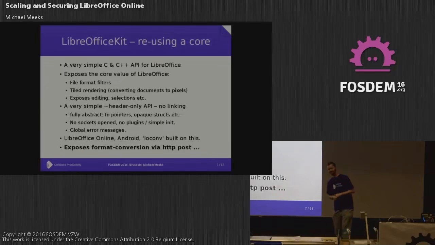So how do we do that? We have a thing called LibreOffice Kit. Kits were very trendy at one stage. I don't know, PackageKit, ConsoleKit. I don't know. We have a LibreOffice Kit. Inevitably, OpenOffice.org sounded like a good name back in the day. But maybe we'll evolve the name as we improve the software.